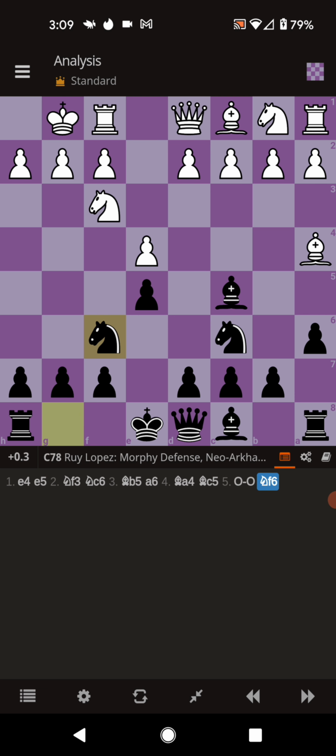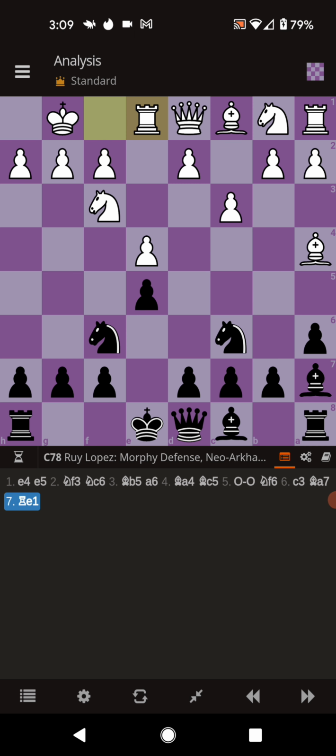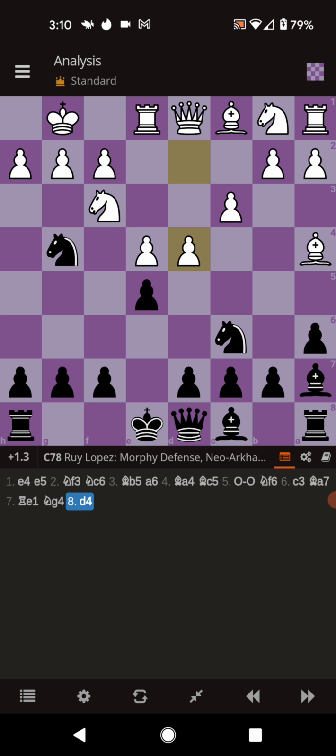Black will develop their knight to f6, and white will push c3, looking to push d4, kicking the bishop. So preemptively, the bishop will tuck away on a7, and the rook will slide over to e1, protecting their e4 pawn. From here, the kingside knight will jump forward to g4, and that's when white will continue pushing the pawns to d4.